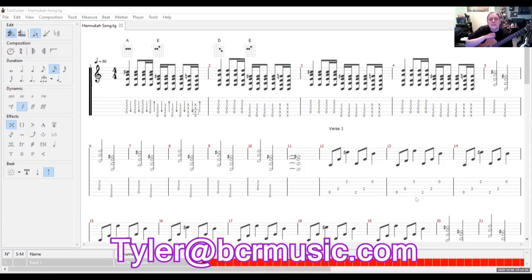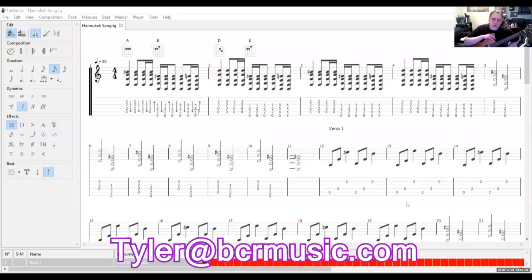So let's go ahead and recap our intro into our pre-verse. Let's go ahead and play this together. Actually, I'll bring you back to the sheet music. Looking at the sheet music here, we're going to start with the intro into the pre-chorus. So let's do it together. We'll do it nice and slow. 1, 2, 3, 4.